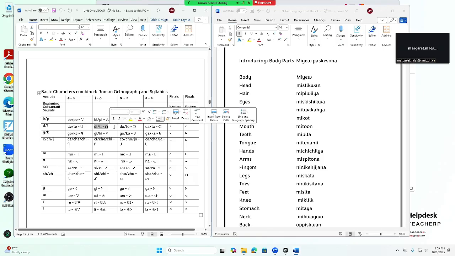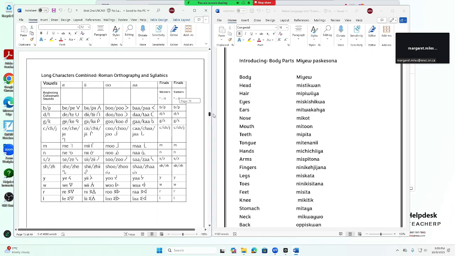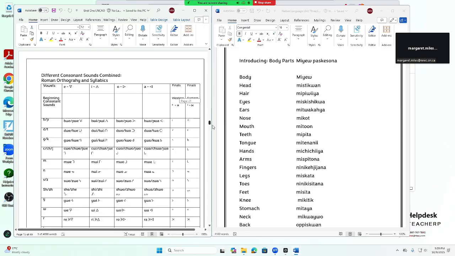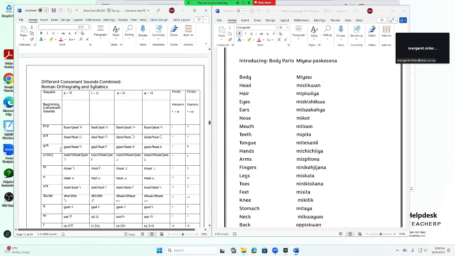And that is the syllabic for Kwan. So KWA. We have to use the different consonant sound. So go to the letter K, KWA.